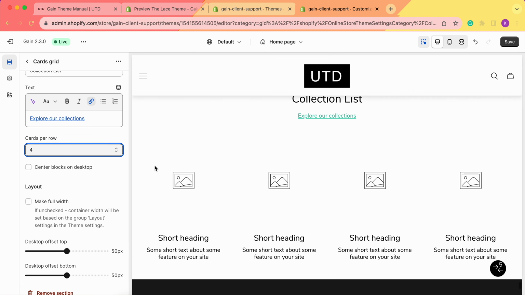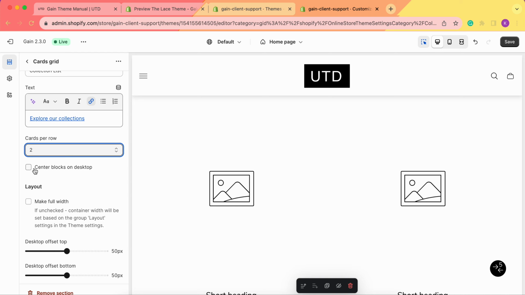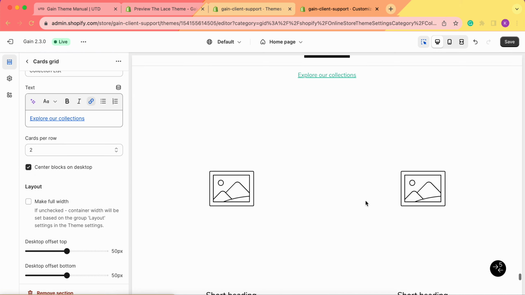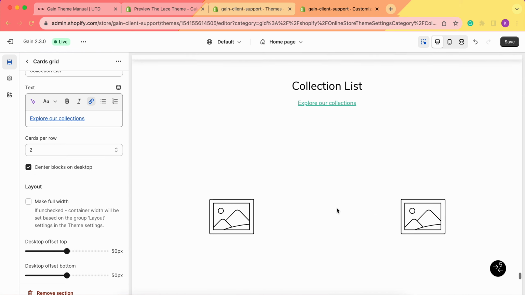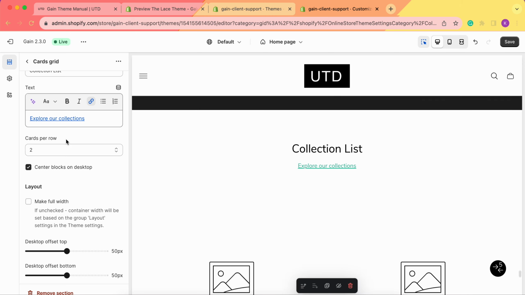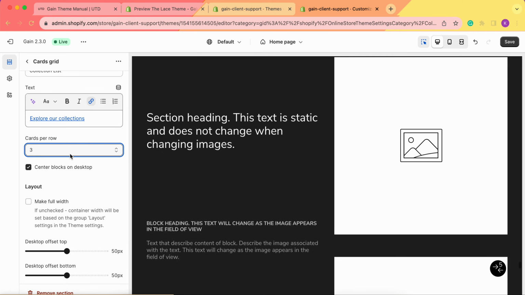If you have 2 or 3 cards, for example, let's make them 2, you can also choose to center blocks on desktop. When we are on desktop, we can choose to center them, and they will be centered right underneath your heading. But for our example, let's return to 3 cards per row.